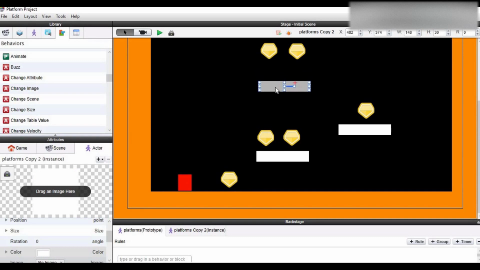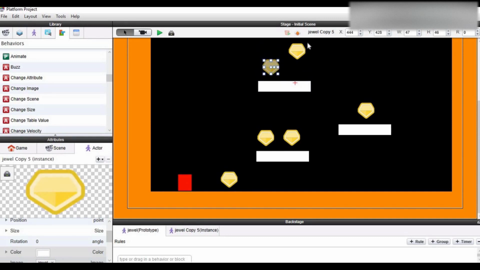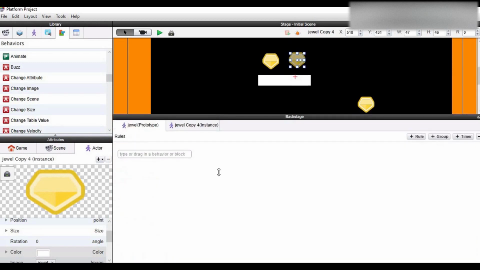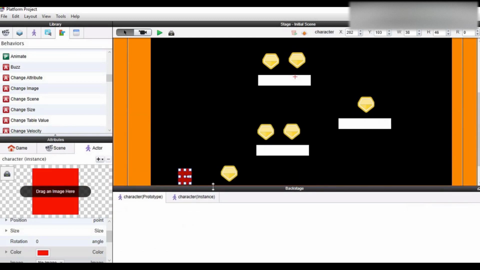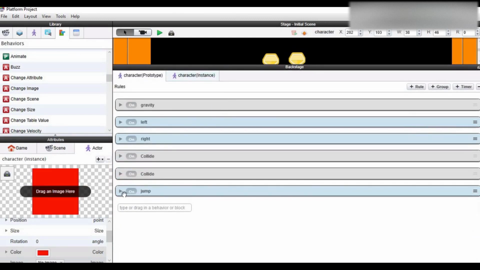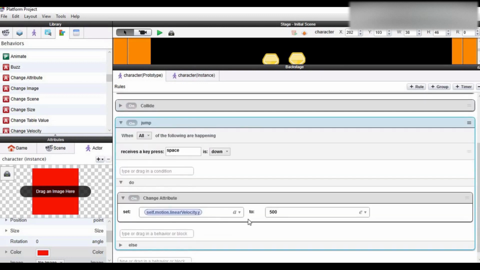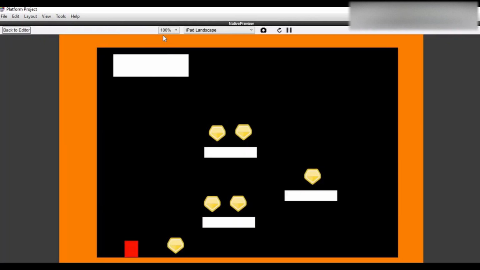And finally, the final platform. Perfect. And I'll just increase the jump by an extra 50. That's much better.